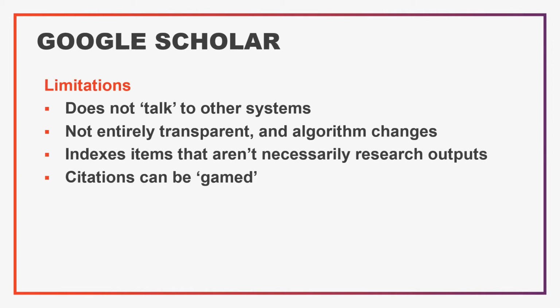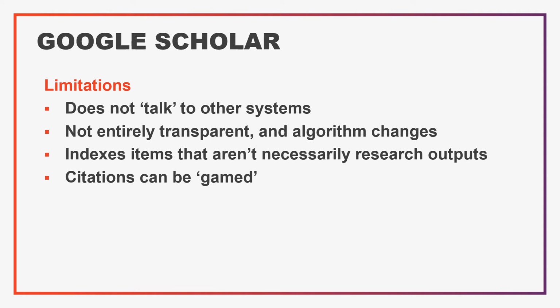While we recommend that all Essex researchers have a Google Scholar profile, there are some limitations. For example, while some databases talk to other databases, such as our research information system, Google Scholar doesn't. While you can download information from Google Scholar and upload it elsewhere, this information won't be live.